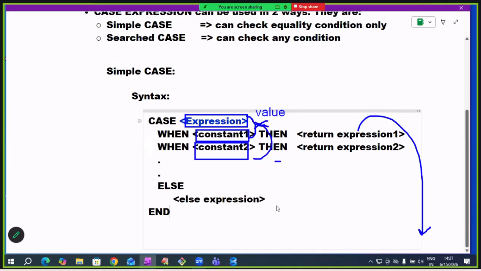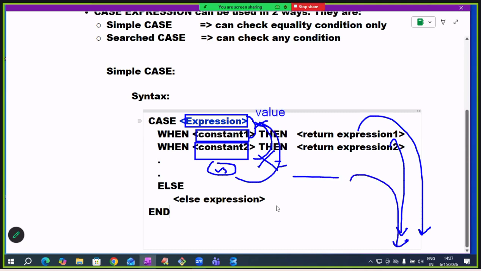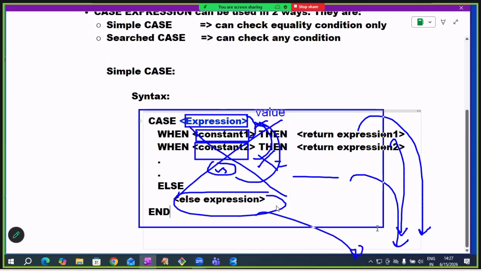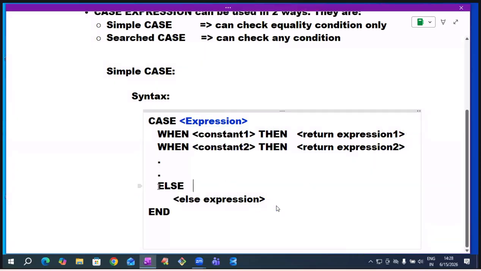If constant 2 equals the expression value, it returns expression 2. If this is also not equal, it checks with constant 3. If constant 3 equals the expression value, it returns expression 3. If all are not equal, it returns the else expression. Same execution process as the switch control structure. Writing else is optional, not compulsory. You can stop with when-then also, no problem.